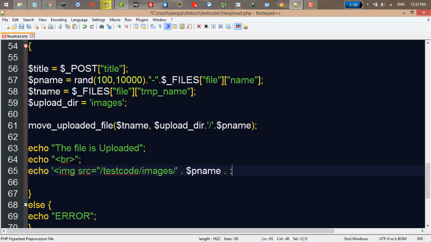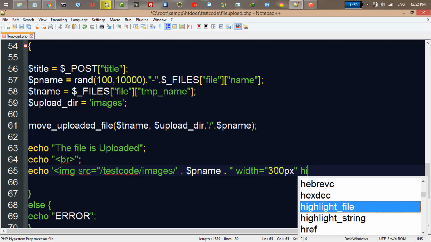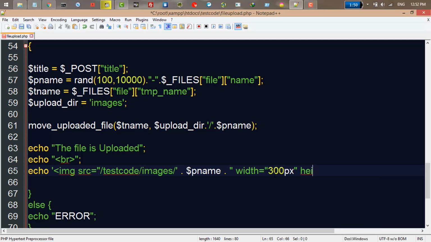To do that, just write this, say width equal to, for example, 300 pixel, and the height of our file gonna be equal to the width, 300.